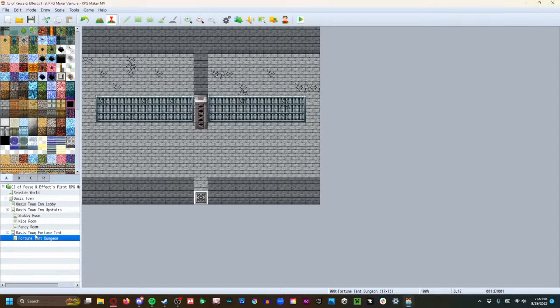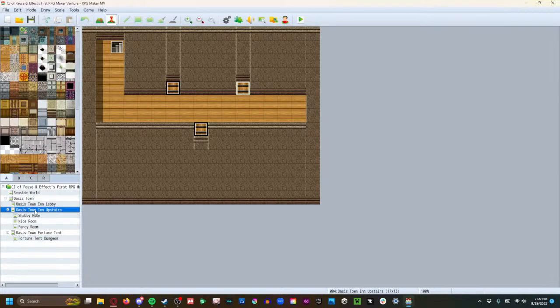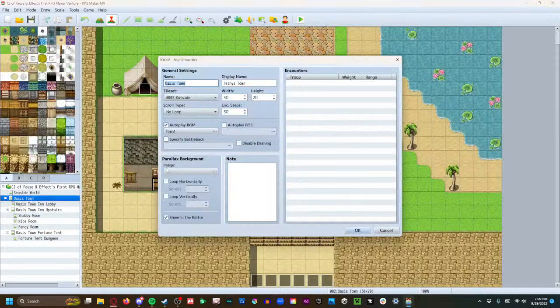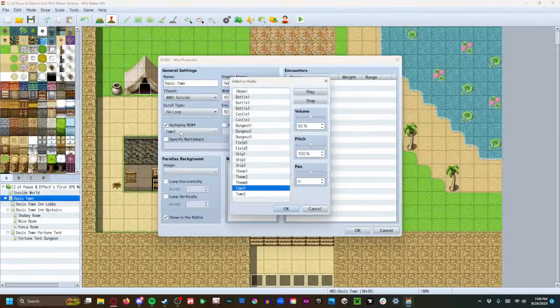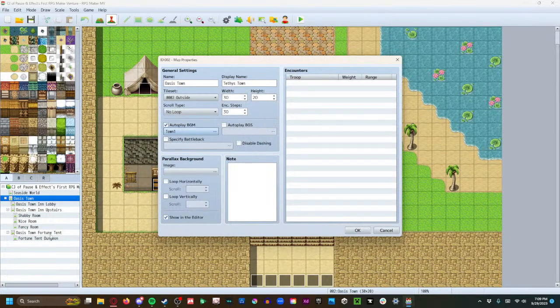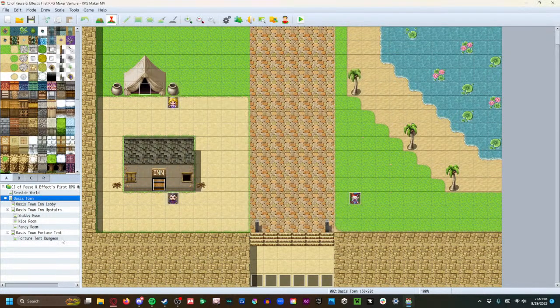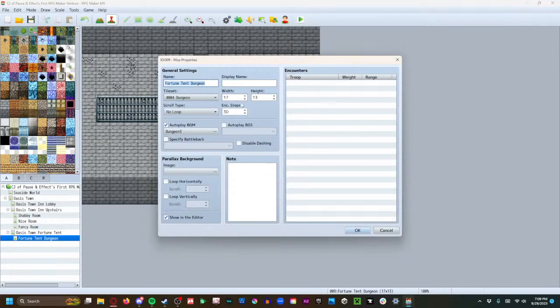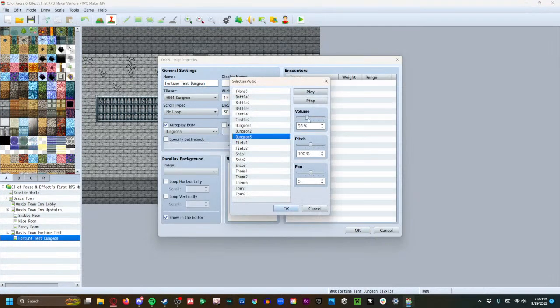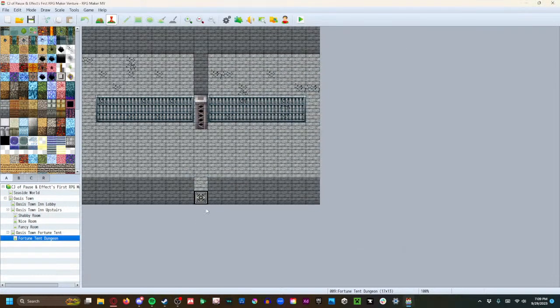Okay, so that works. So it autoplays at 50%. Got it. Alright, that works for me.